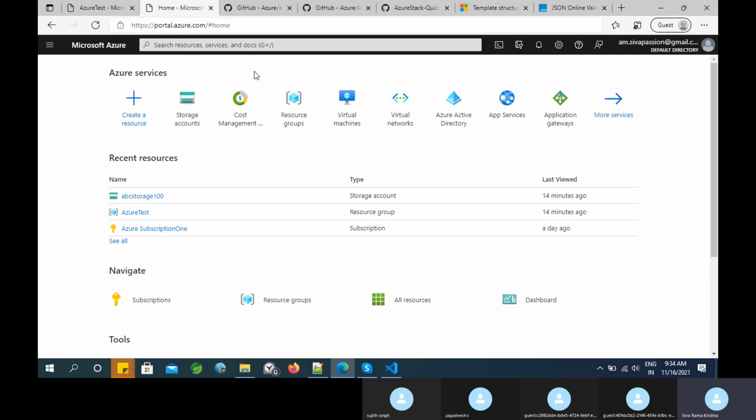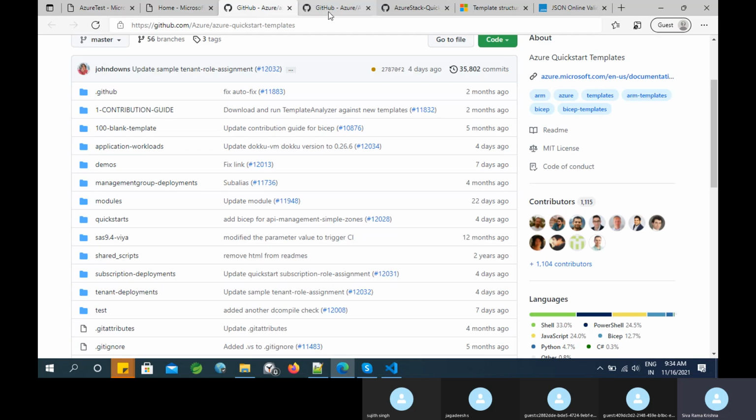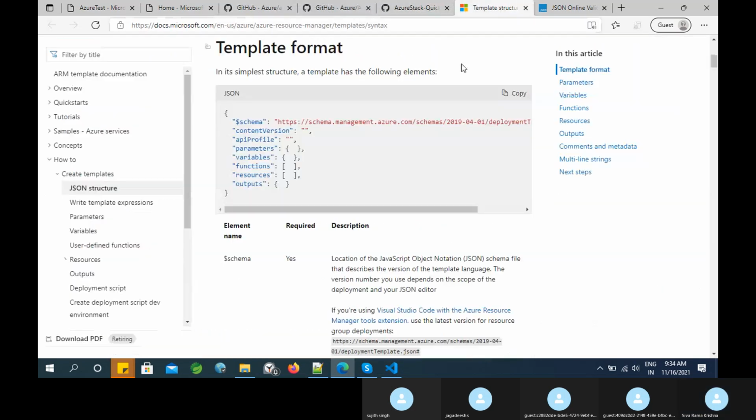If you're not seeing ABC storage 100, 200, 300, something like that, let me know. Okay, otherwise once again we will try to create all these things one more time tomorrow. Okay, but this is a way to create storage accounts by using ARM templates or by using predefined JSON files.